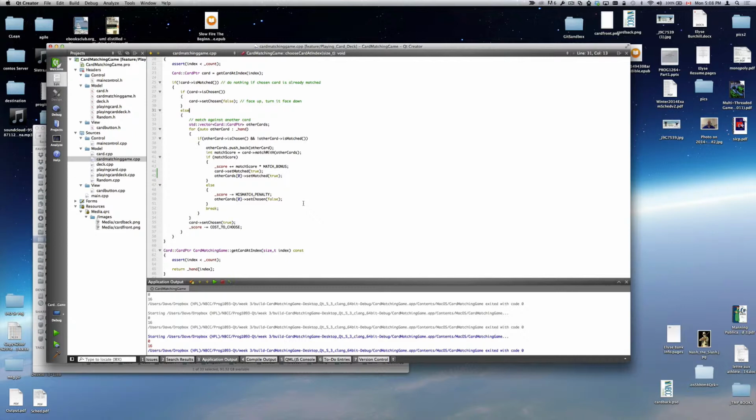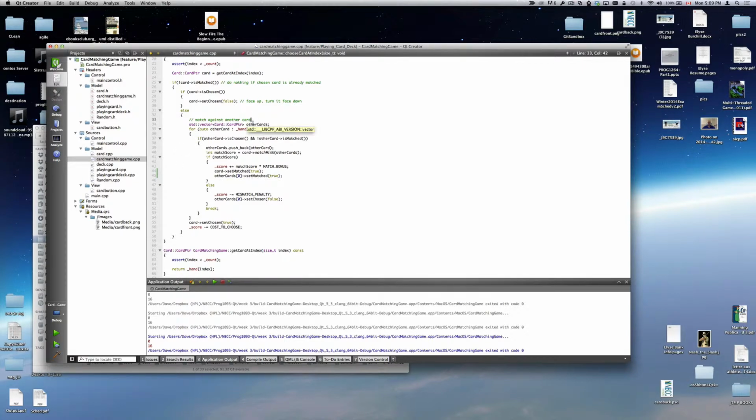Now, I've done something a little different. In class, I just had you guys find an other card. For your assignment, you're going to be playing a 3-card game, so you're going to have to be passing a collection of 2 cards. And so I'm giving you an idea here on how to do that. So I've declared a vector of other cards. Now, for right now, that's only going to ever have 1 card in it. But when you want to change to implement a 3-card match game, or maybe a 4-card match game if you're that ambitious, then you have to start passing a collection of cards, not just one. So this shows you an outline of how to do it.